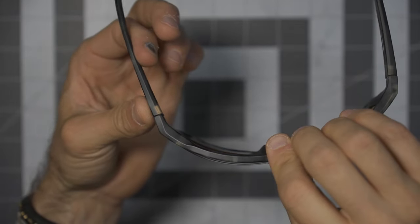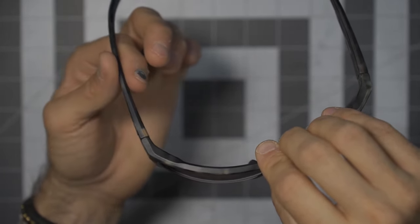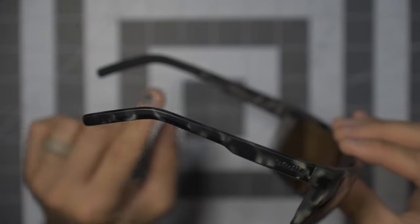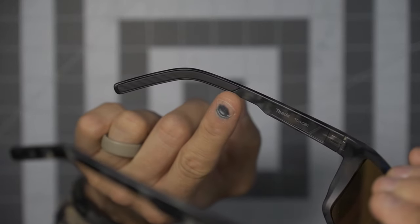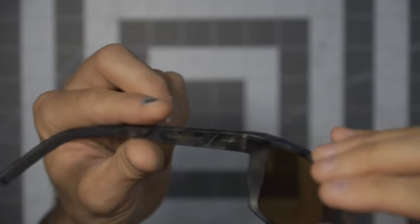You can see these flex out, not just in, but also out just a little bit, and that aids in the overall flexibility and comfort while you have them on your ears. I love the temples, and I love how they have just that inset rubber there. It's subtle, but at the same time, I feel like that's not going to degrade too much over time, not like with other brands. That's also the case on the nose pad.